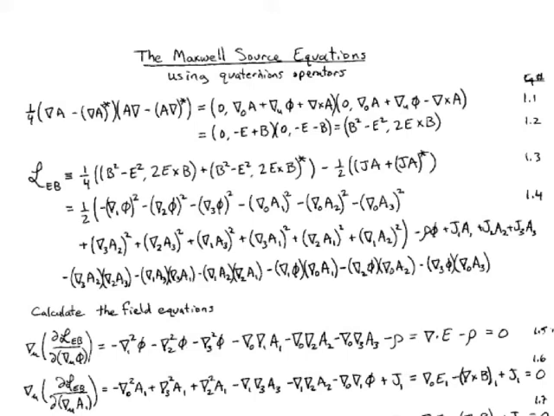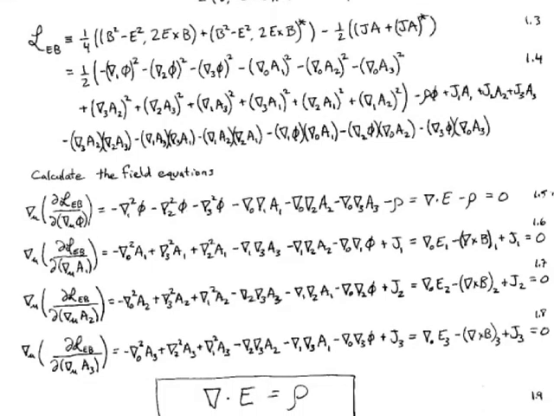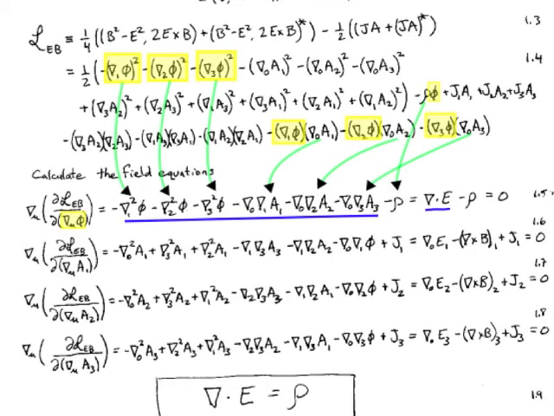Anyway, we've got this Lagrangian of the E and the B field, and we have a lot of terms when we write it out into its components. There are like 18 different partial differential equations there, and we've got 4 terms from the current coupling. And so now what we need to do is to calculate the field equations by taking these 16 sorts of derivatives. To help you along with that, what I've done in this first one is isolated all the terms that have a phi in it. And you see there's 6 terms that are like that. They all drop into here.